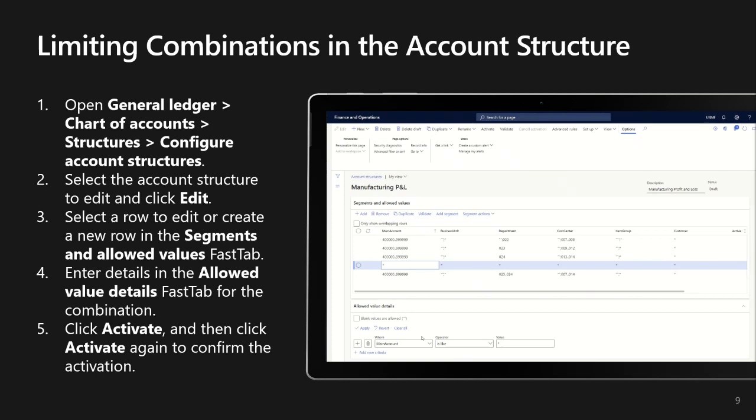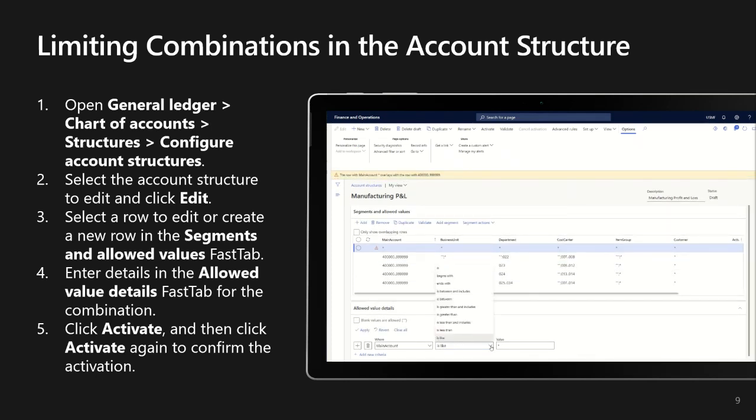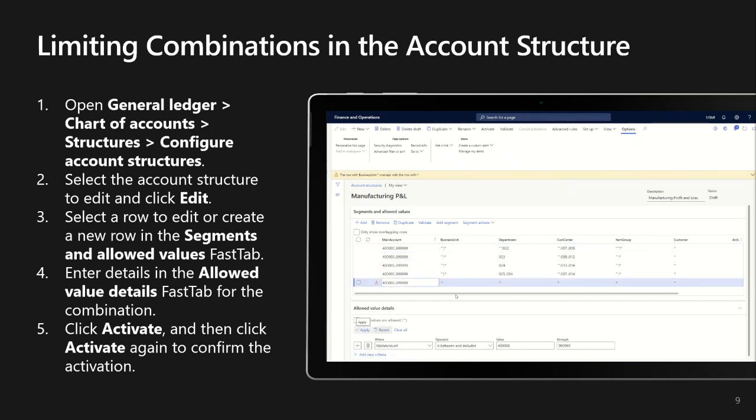This is why at the end I cleared out my warning or my error messages that I had, and then used that validate button to make sure that I have no overlapping combinations. And so after I was done putting all of my combinations into that account string, I was able to see those details.